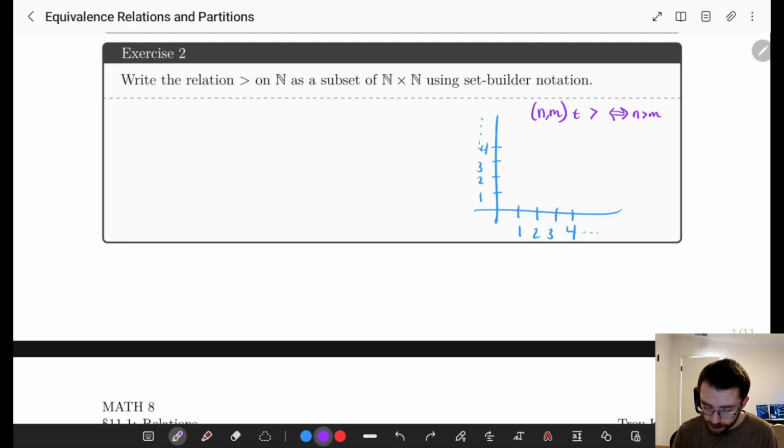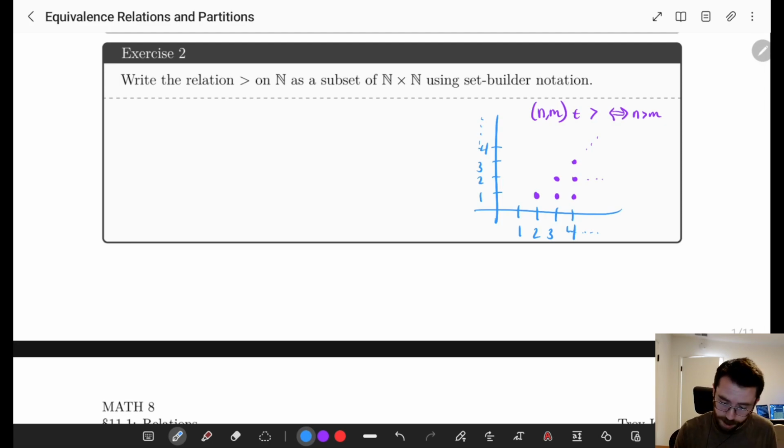When does that happen? Well, for example, 2 is bigger than 1, right? So this is the point (2, 1), because 2 is bigger than 1. Similarly, 3 is bigger than 1, and 4 is bigger than 1. If I go up a level, 3 is bigger than 2, so that's (3, 2). That belongs to the relation, certainly. And 4 is bigger than 2. Keep going up. 4 is bigger than 3. And you can kind of guess that you'll build this sort of staircase here. Great, so we know what it looks like.